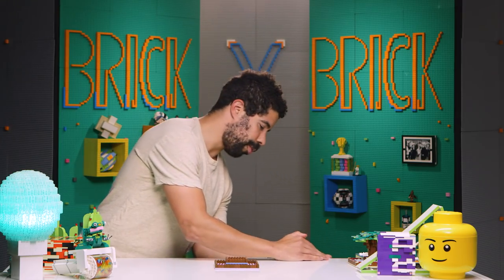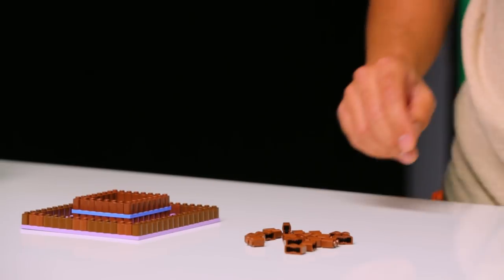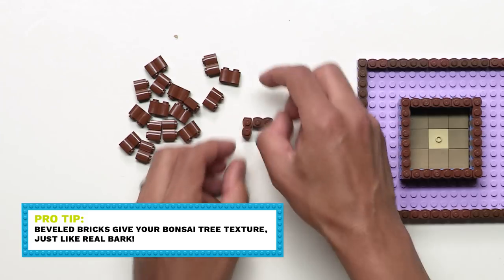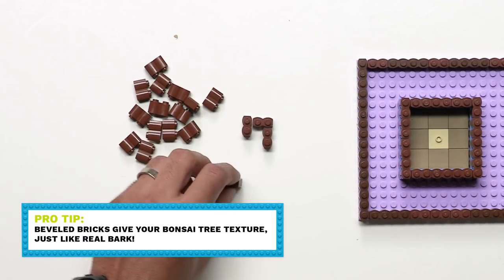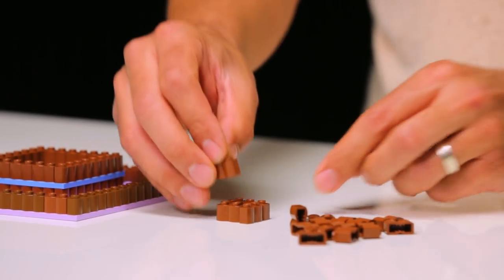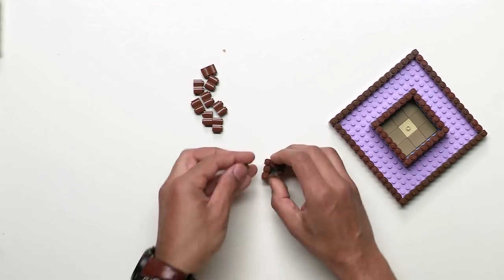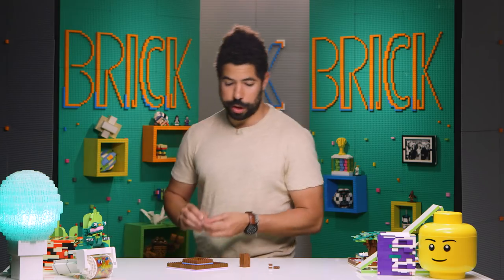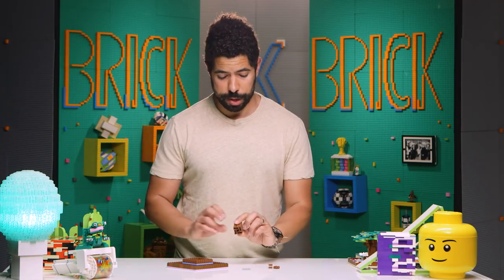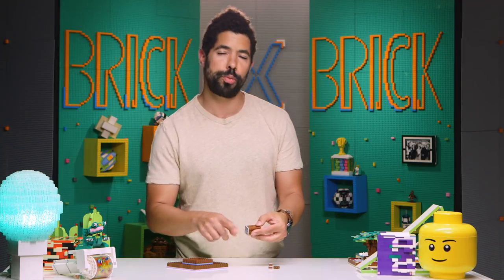For the bonsai, we're gonna put away the lime and break out more of these one by two beveled bricks — this is how we're gonna make the trunk of our bonsai tree. The trunk has a base that's three wide and three long. And then what we do is just attach each one from the previous level by shifting our bricks over just one spot. We're gonna repeat that move a couple more times to give our bonsai tree a really nice strong base. We also have this three by three plate — they're kind of rare, so if you don't have one, you can just build one using smaller pieces. But if you've got a three by three plate, just snap the base right on top.